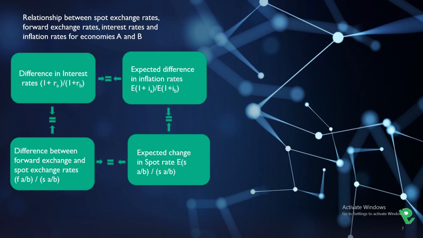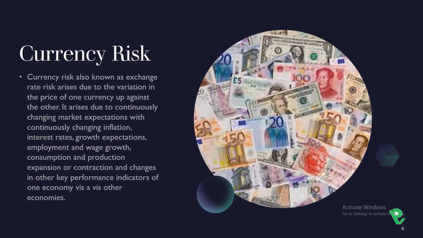In other words, whenever there is a difference in interest rates, or if there is a difference in the forward exchange rate and the spot exchange rates, then it provides an opportunity to make money in one economy as compared to the other, and there is a cash flow from one to the other until such time that people cannot make any more profits.